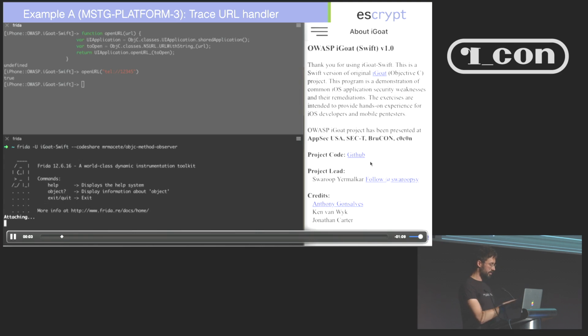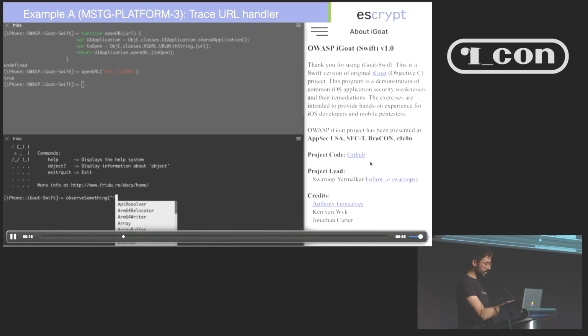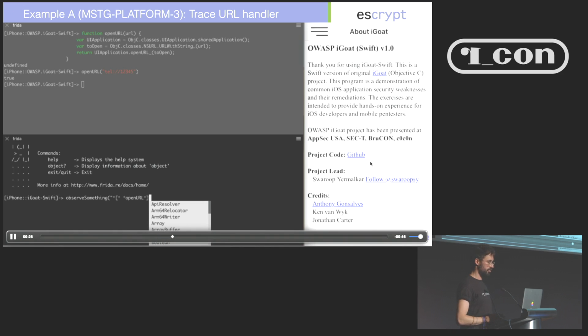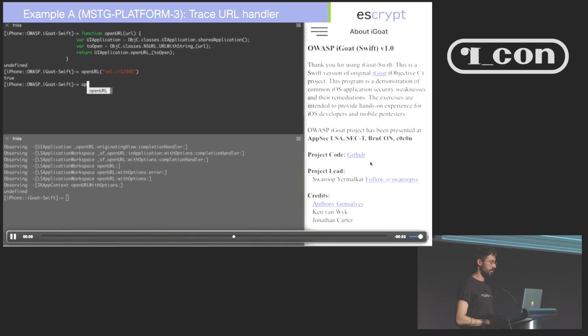We continue, and now in the other console, we will run this, and in the console app on the top, we will execute the OpenURL again. As you can see here, you cannot see it, but we already loaded the script, and now we are using the observe something function. And we will trace all calls to this OpenURL method, so you can then identify which one it is. So this just means we are observing this, but nothing's happening, so we switch and we will call this.